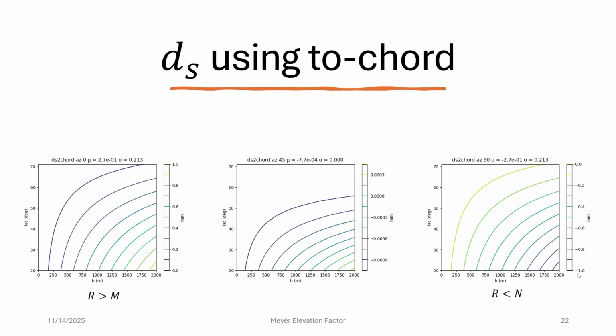However, the average horizontal distance is not always available. It's available when we have reciprocally observed baselines like a control survey. But if we're not reciprocally observing the baselines, we don't have all the information we need to compute the average horizontal distance. This, on the other hand, is always available because we always have the slope distance. So this is very robust, and the information that it needs is always available. So this is always a good choice.